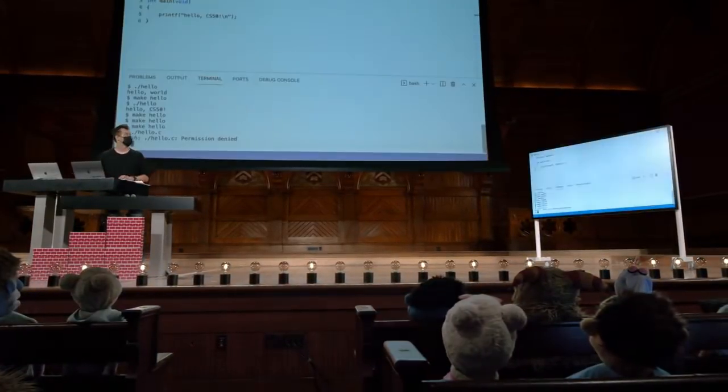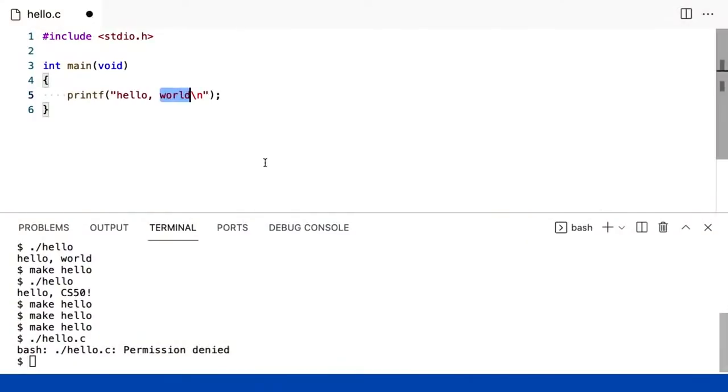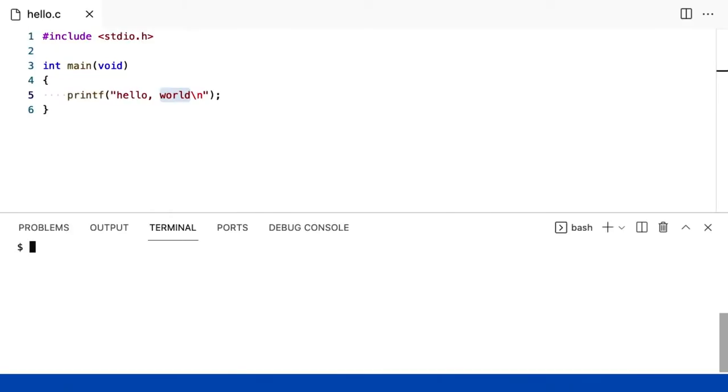All right, so besides this particular block, let's go ahead and consider how we can go about implementing this now in code. So let me switch back to VS Code here. This was the program I had earlier. And let me go ahead and undo my CS50 change. And this time just rerun make on hello with the original version with the \n. Enter. Nothing bad seems to have happened. So ./hello. Enter. Hello world.